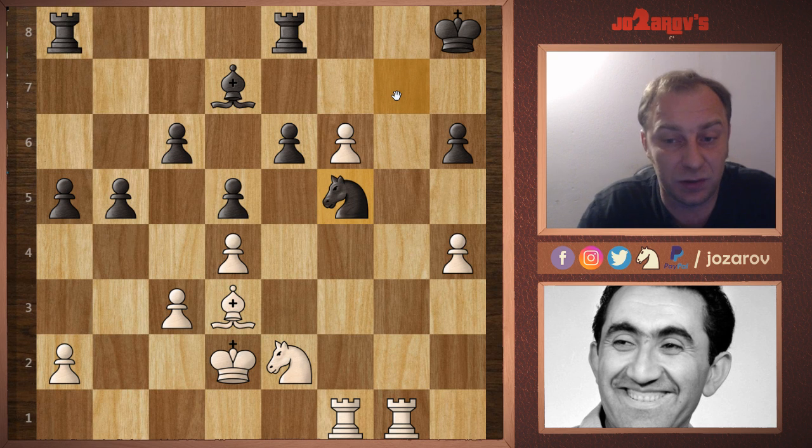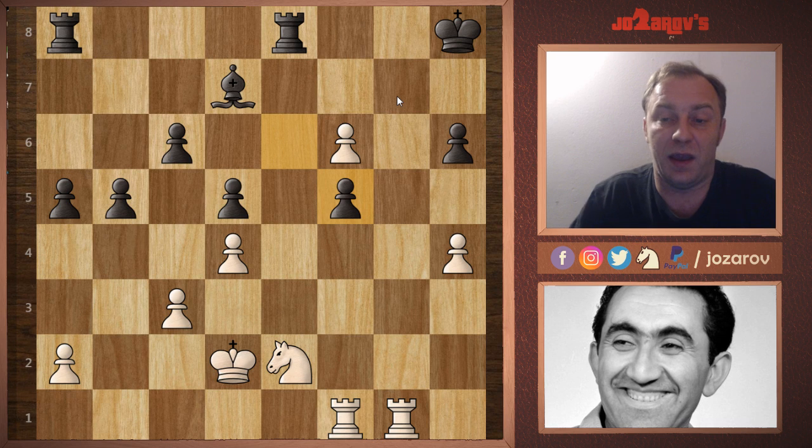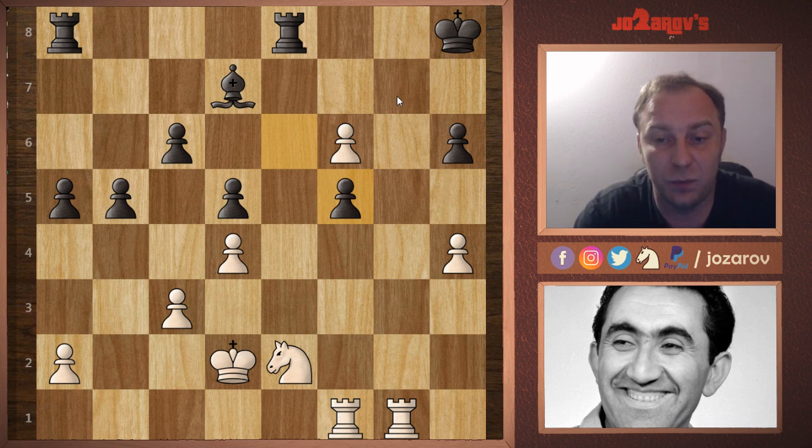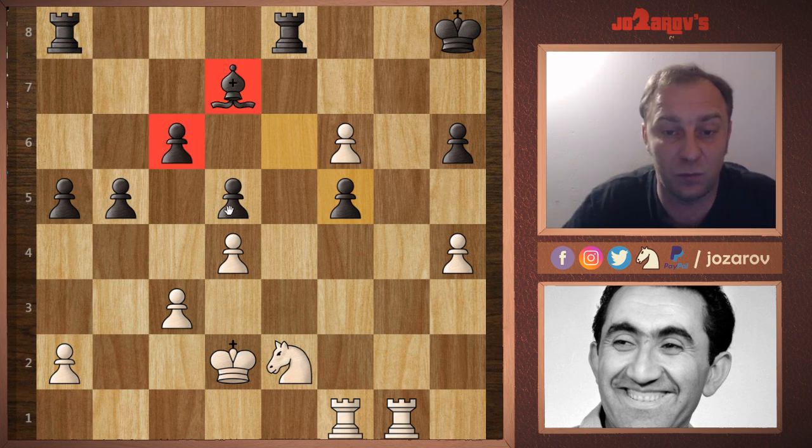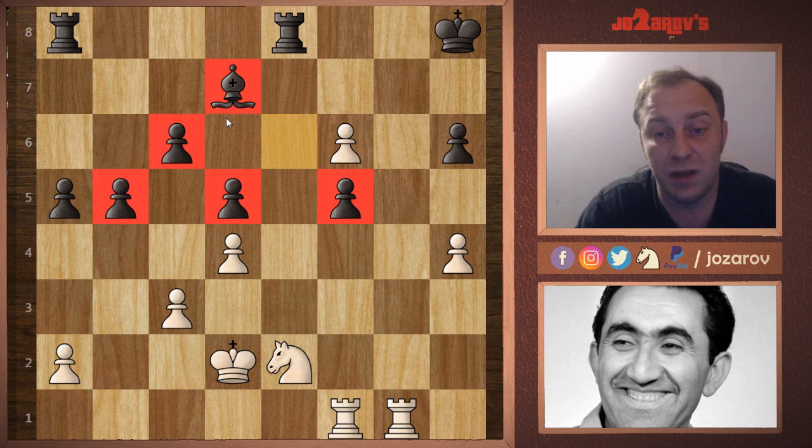Here the knight jumped on this square f5, but now bishop takes f5, e takes f5, and here again I want you to pause the video and try to find the best next move. After that move, Hector Corral resigned. It's a great move, and it's an attacking move against which black doesn't have any counterplay at all. This bishop, as I said, you saw the problems when you have these pawns on the same squares as the bishop. So you see all of these pawns are on like squares.